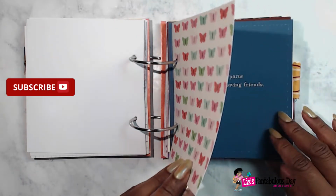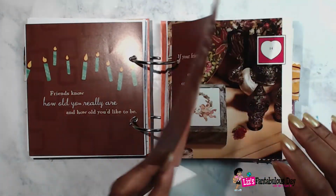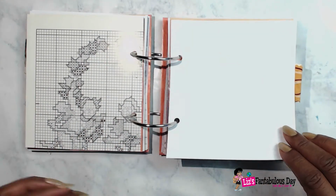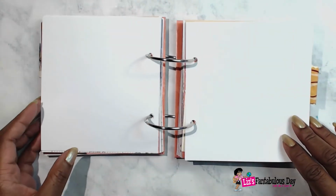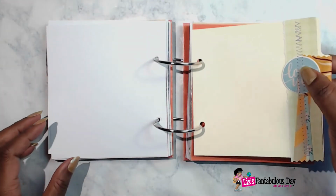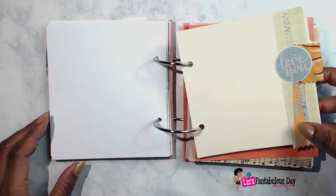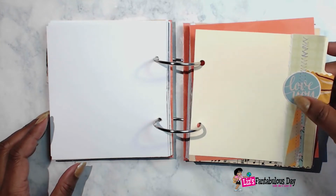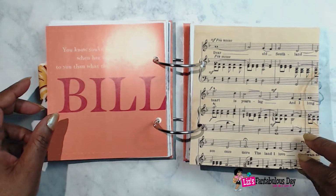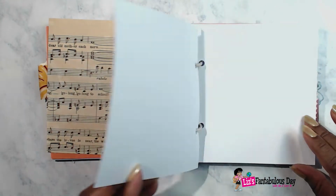We have cardstock in here, and I love the way this book came together. It just has such a good feeling. You could even give this journal away as a gift if you wanted to. It makes the perfect gift. Look at that. And I love the way the textures of the sewing and all of the different layers of things that I put in here feel. I'm a texture person, and probably if you watch me, you're probably a texture person too.